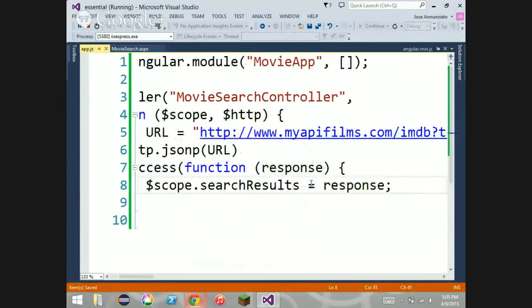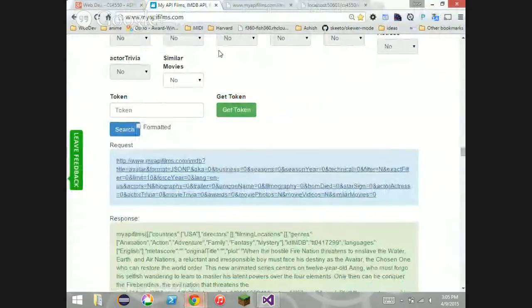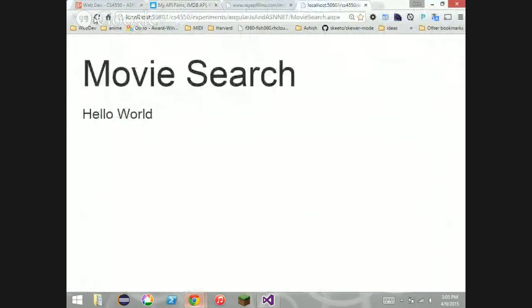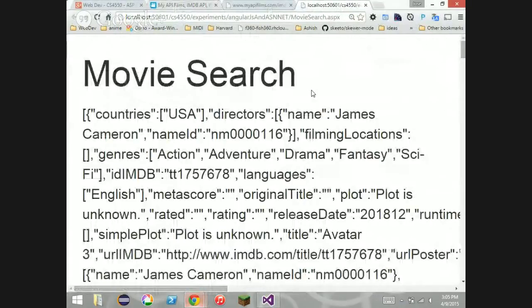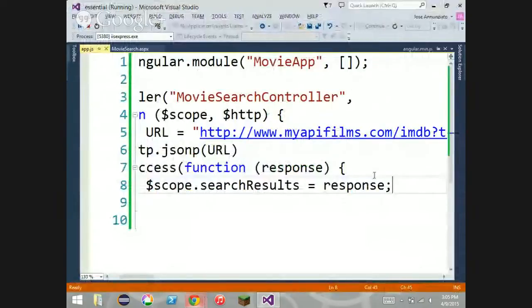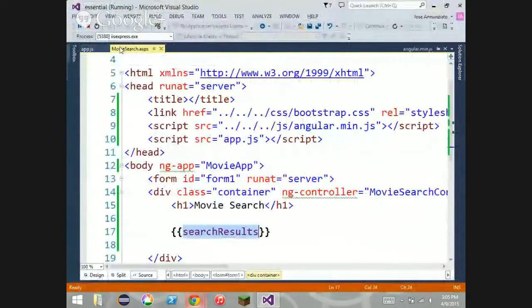So we're sending the response to the UI for rendering. Okay. Let's refresh our page. Okay, so we're getting the data from the API, right? It's an array of various objects, and we can iterate over this, right? Using the techniques we looked at a couple weeks ago.